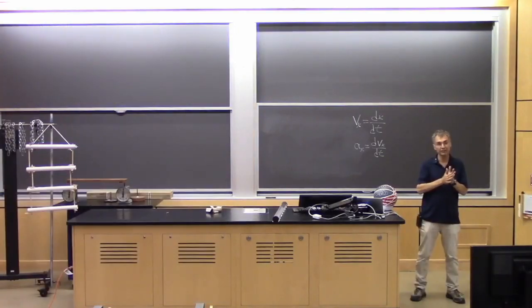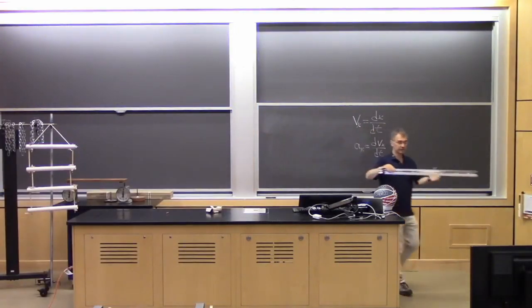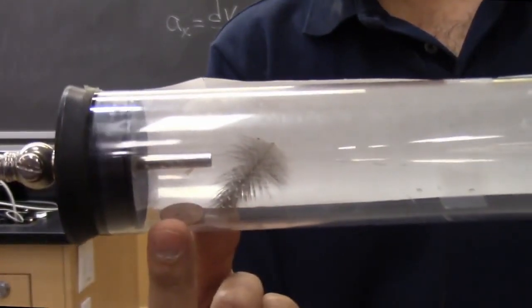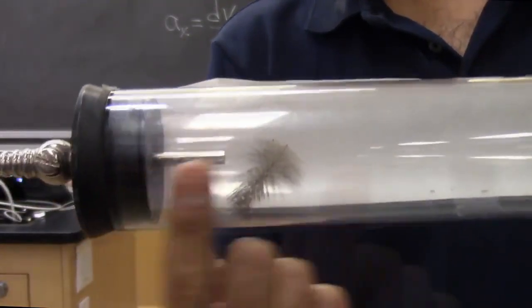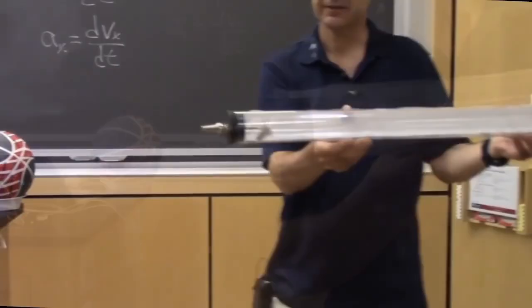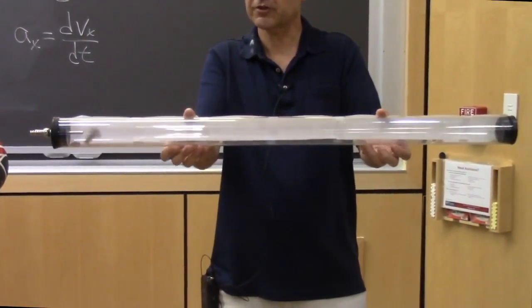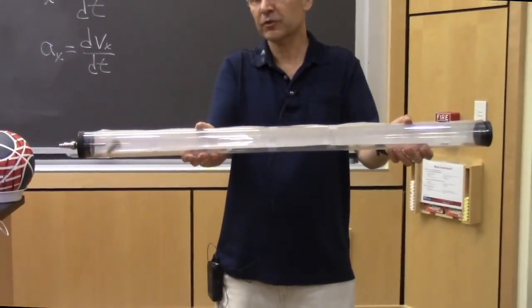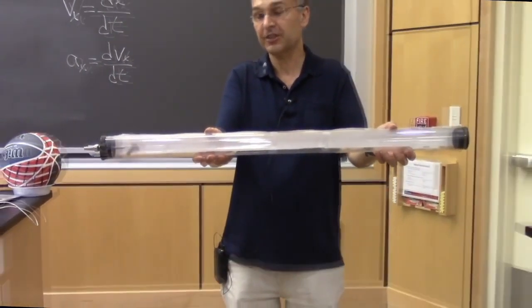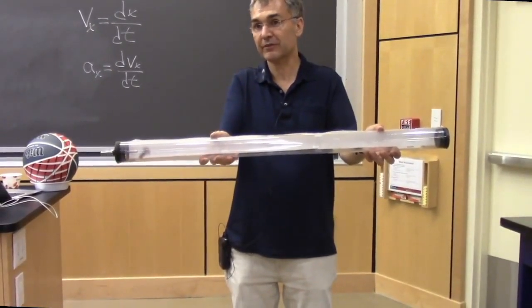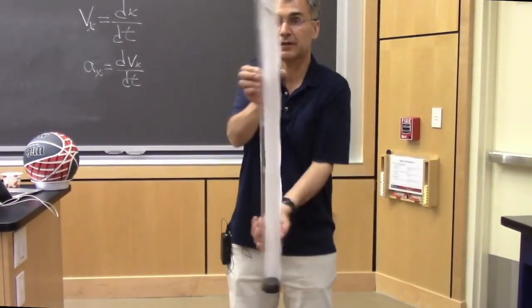Let's make the contrast even maybe a little bit more dramatic. So in this cylinder, we have a penny, a copper US 1-cent coin, and a feather. Now the tube is oriented horizontally. If I rotate it 90 degrees, then the two objects will fall toward Earth's center. If the simple rule that acceleration downward is a constant g were true, you would see both objects travel the length of this tube in the same time interval.